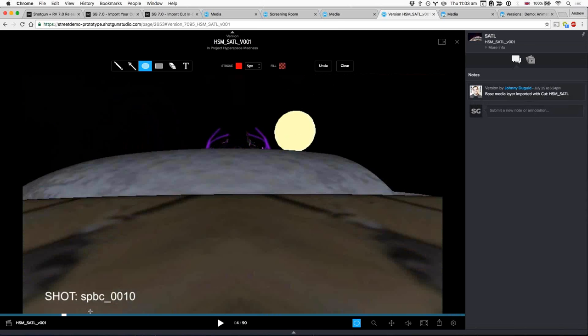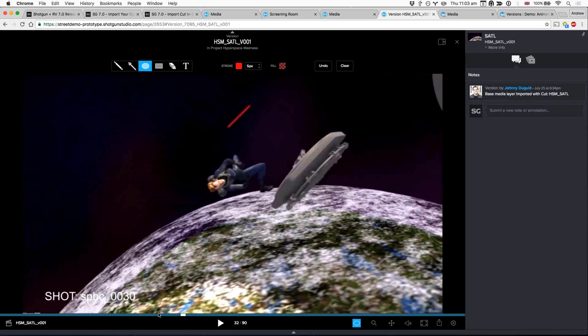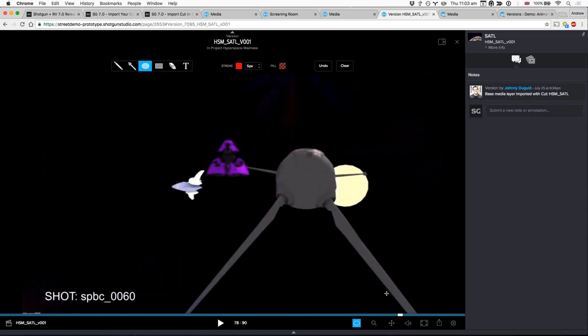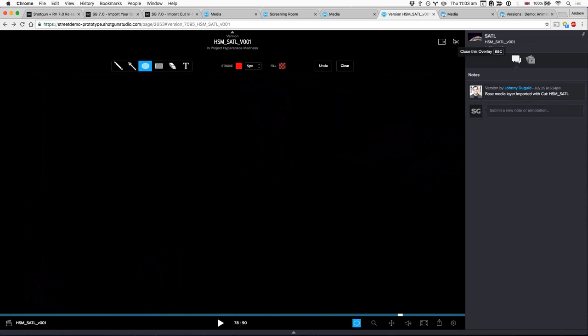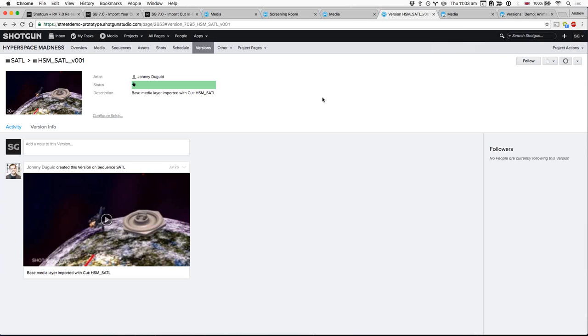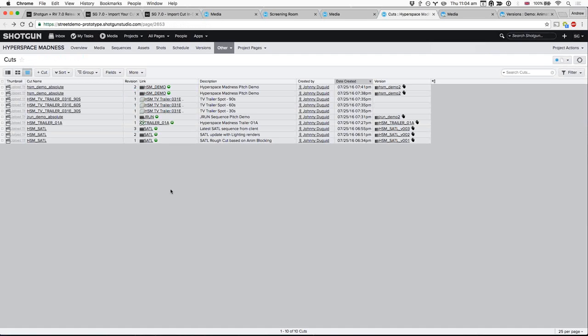And this is just one long base layer for your cut. The reason we have this is that in a cut, you can account for non-VFX shots. If you don't have a shot that you're working on in Shotgun, but you want it to appear in the cut, it will fall back to this base layer, because you don't want to have to track non-VFX shots that you're not interested in on your Shotgun site. And I promise the nerdiness is going to end in about 2 minutes, so bear with me here.